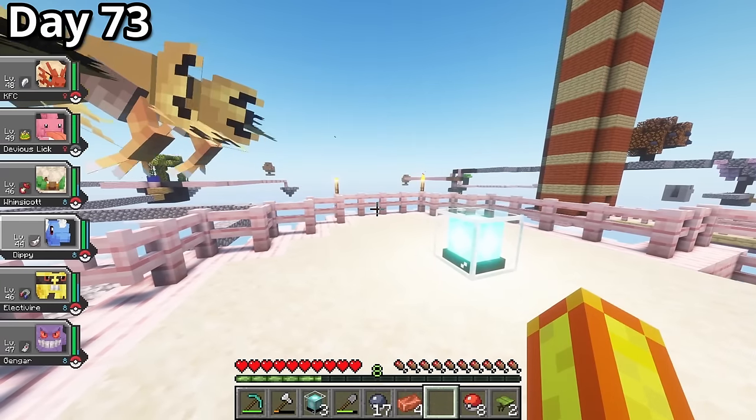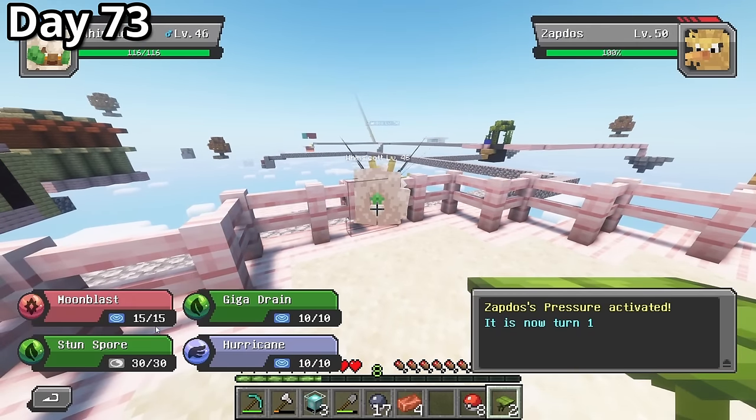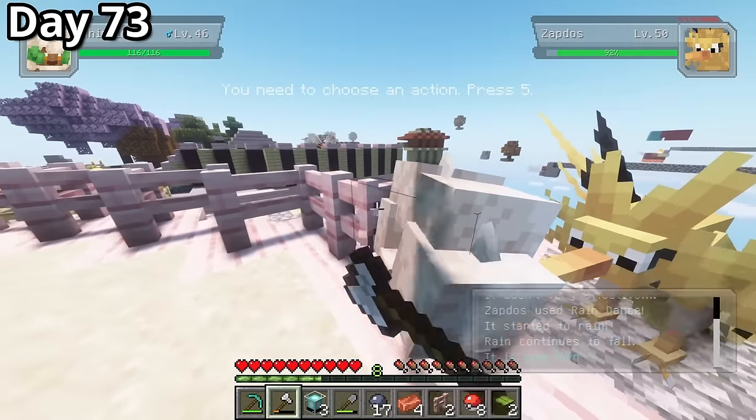After getting levels in the morning, I spawned in Zapdos. Zapdos is the fastest of the legendary birds, and that's why I wanted him on my team. The legendary birds all have the move Roost, which makes them really hard to catch because they keep regaining HP, so this took me a little bit.